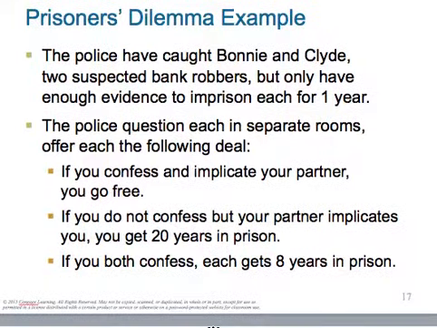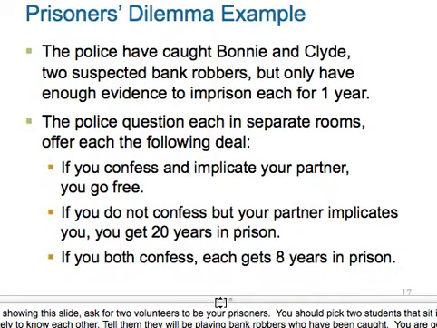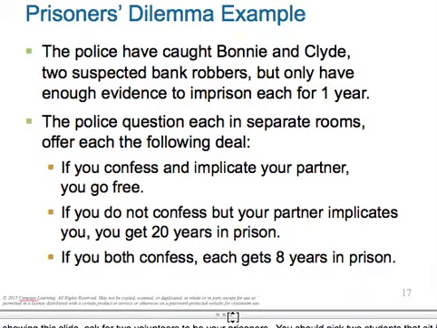All right, so let's do a prisoner's dilemma example. Now, let's say the police have caught Bonnie and Clyde, two suspected bank robbers, but only have enough evidence to imprison each for 1 year. Okay, so Bonnie and Clyde have been caught. They're bank robbers, but the police only have evidence to imprison each for a year as it stands.